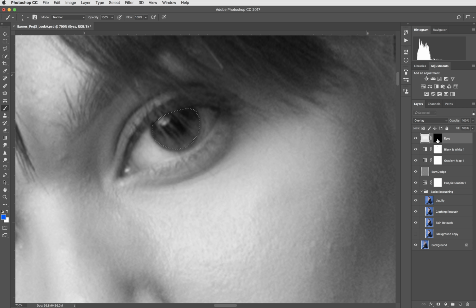All right, see what I did there? I jumped the gun. Black means that the layer is turned off, so I need to paint some white to turn that little area back on.